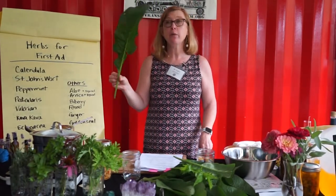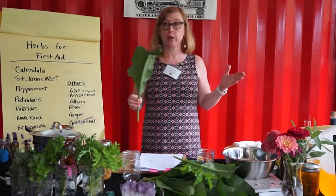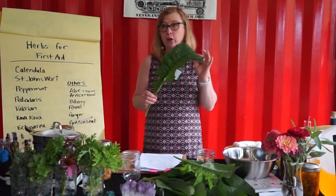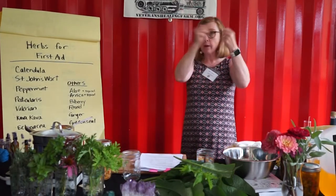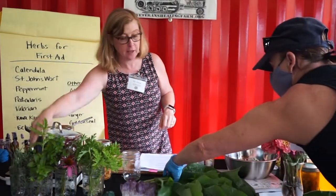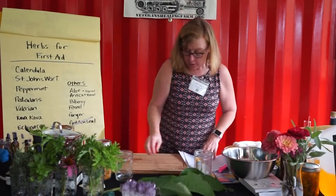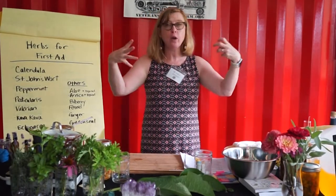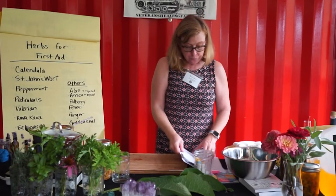This is the comfrey — it's such an amazing, powerful, fast wound healer that it is contraindicated for an open wound. If there's any sign of infection, it'll seal it right up, trapping the infection underneath your skin — nobody wants that. I want you to rip the comfrey and feel the texture of the plant matter. To be clear: this salve is used after the wound has begun sealing over. You could also make two versions — one with comfrey and one without — depending on the stage of healing.